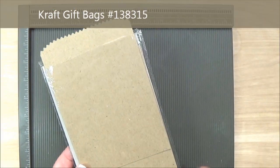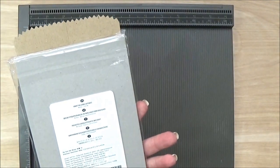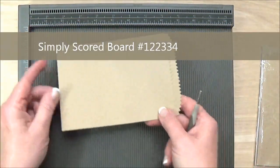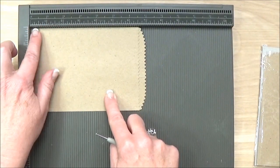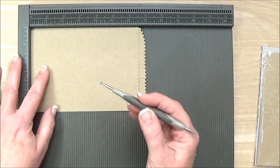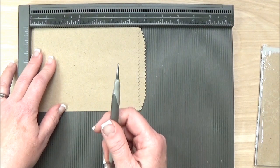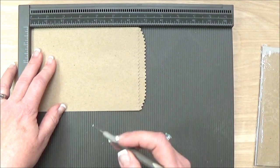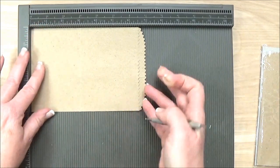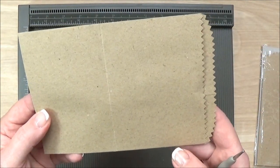I made these gift card holders out of the Craft gift bags. These come in a package from Stampin' Up! They are just called Craft Tag-a-Bag gift bags — you get 10 in the package. I took one out and I used our Simply Scored board. I tucked the square end up into the corner, used the stylus that comes with it. I always use the larger stylus end just because I tend to have a little bit heavier hand when I score. If you have a lighter hand you can probably use the finer end and not risk ripping through the paper. And I just scored at the 3-inch mark, so you just pull your stylus down and that gives you a score line there.